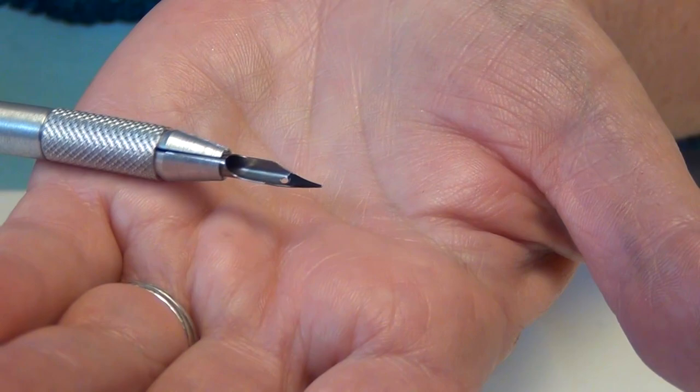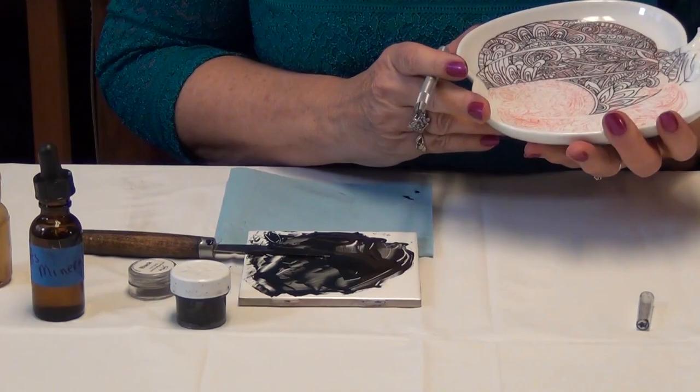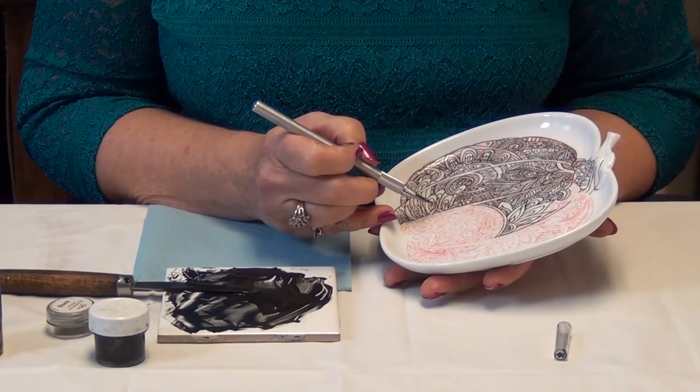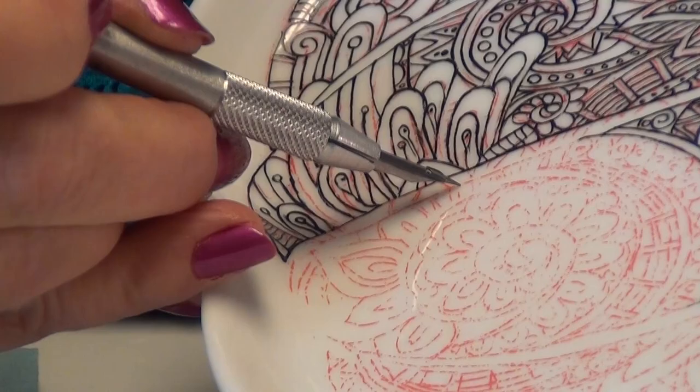I think the biggest mistake that we make as we are doing pen work is we're going too fast and we're not holding that pen at the correct angle. When you bring the point down to the porcelain, I've watched a lot of my students and they tend to turn their pen this way or that way. Well, that point has to make a flat connection onto that porcelain, and if it doesn't, you're not going to get a nice even line.